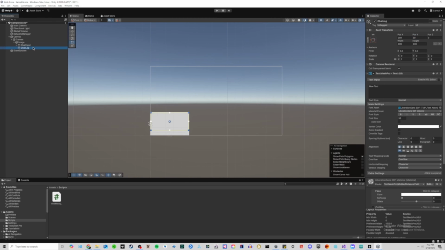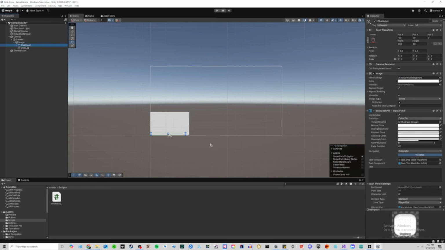Okay, I think that's good enough. There's a little bit of a gap, but we can adjust these numbers a little later. You can make it look pretty. Right now I'm just going to get it set up.